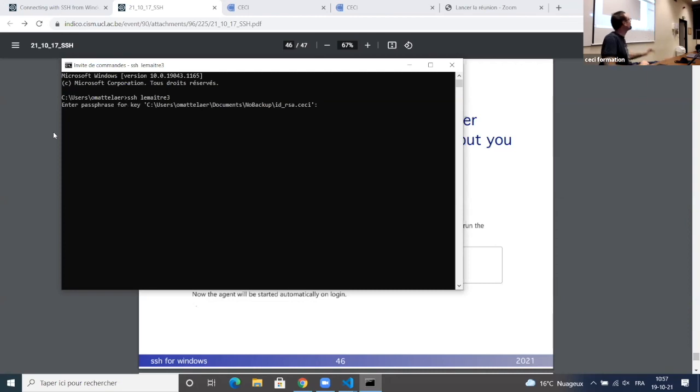And then it will ask my password, and everything is configured also to run like in Linux. I mean, if you want to do it, you can. It's not really useful, I guess, but it's also possible to connect basically like that.